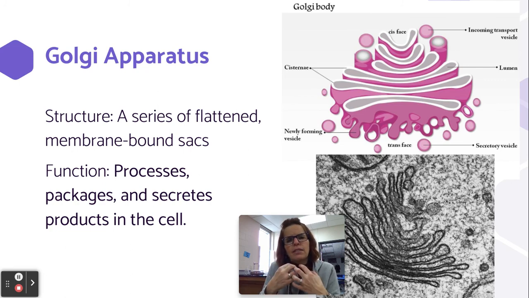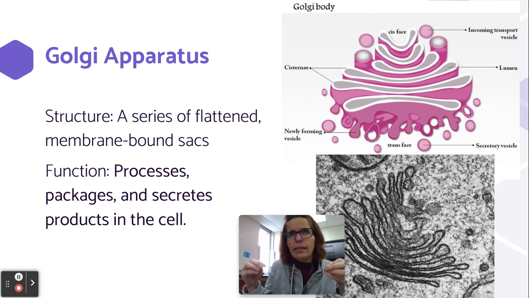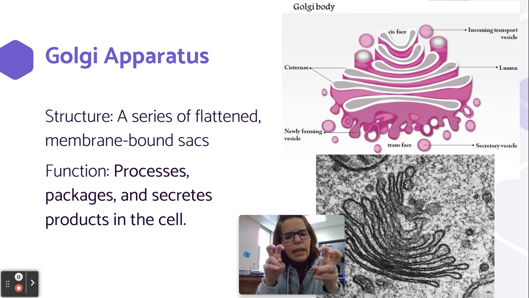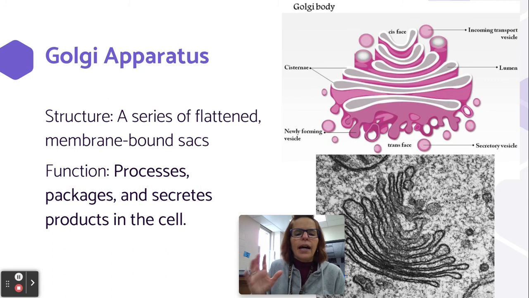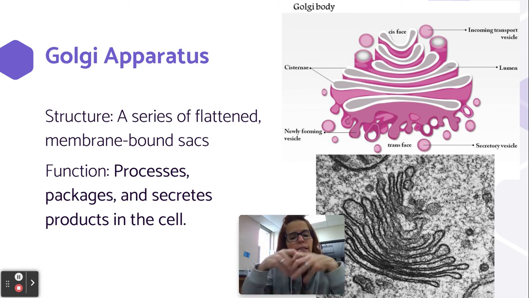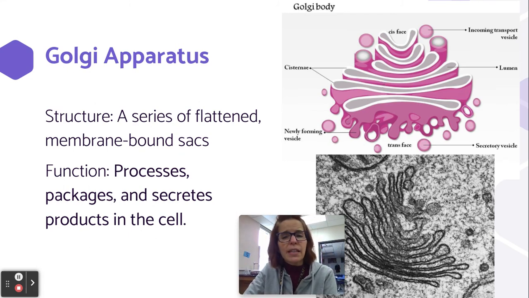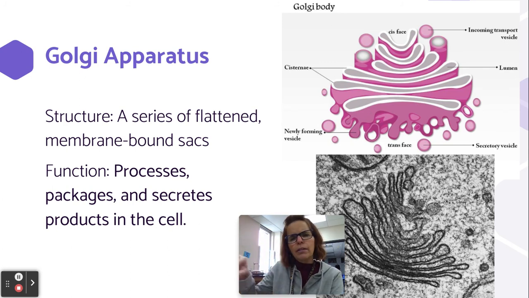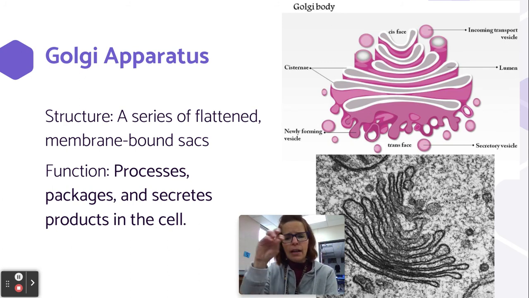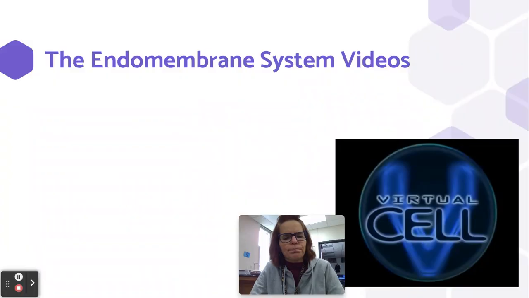So let's say a protein comes in. It's going to maybe add some different tags, some different molecules to the protein to make that protein just right. We'll learn more about that coming up. It then packages them in vesicles that it can secrete out of the cell. This cartoon image is sort of upside down. They're coming in from this little vesicle here, melding with the Golgi body. In this cisternae, the middle part of the Golgi, they're being modified and molecules are being added to the protein or whatever molecule it's working on. And then once it's ready, it gets placed in another vesicle that melds with the cell membrane and is released out of the cell.